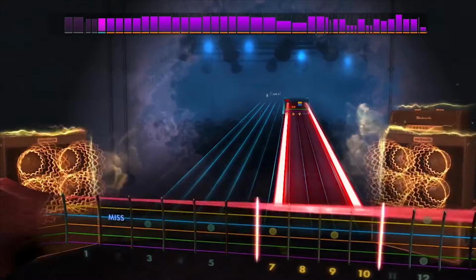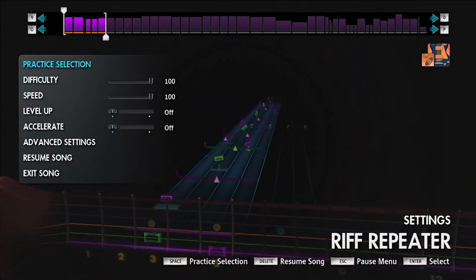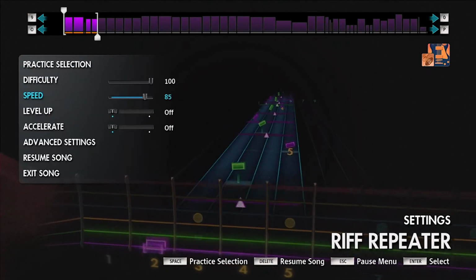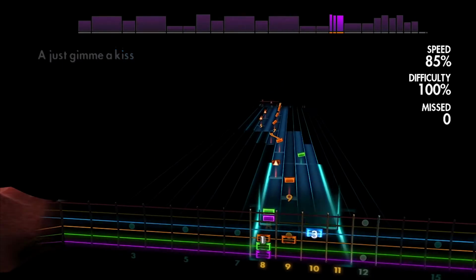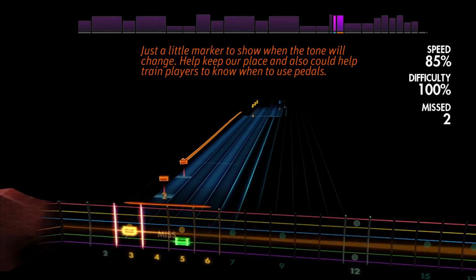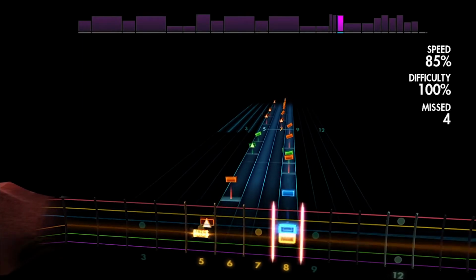At any point in the song, you can press space and bring up the Riff Repeater. This is a tool to let you practice sections of songs without needing to replay the whole song. It's amazing, especially for learning solos. It is a good idea, well executed. I could say that I would appreciate a marker for tone switches so that I can more easily find my place in the song. Otherwise, though, this is just good technology.